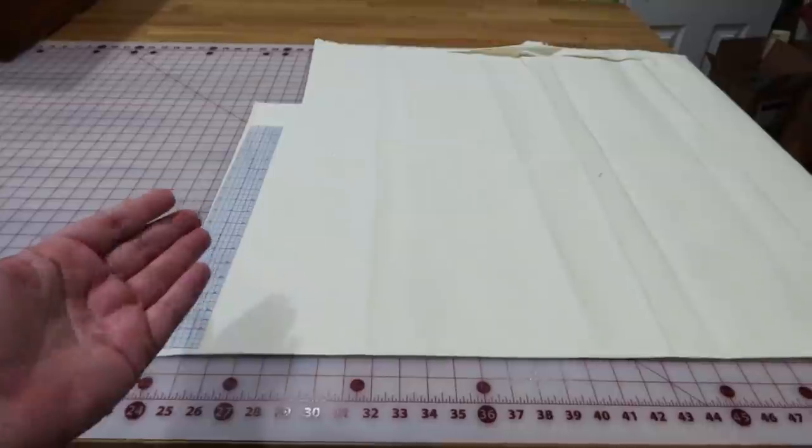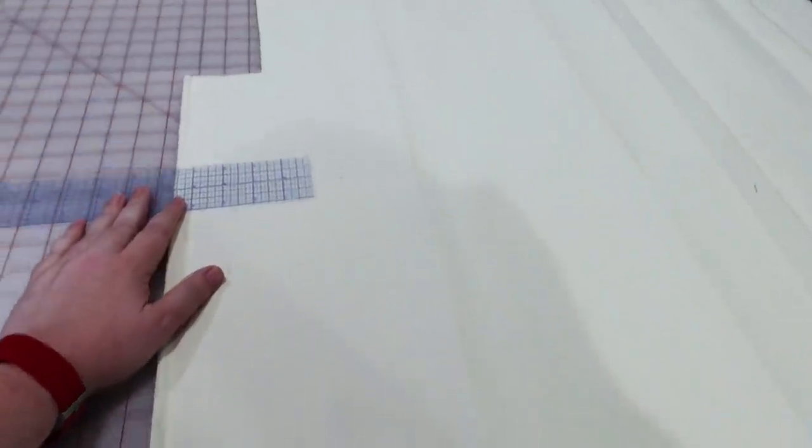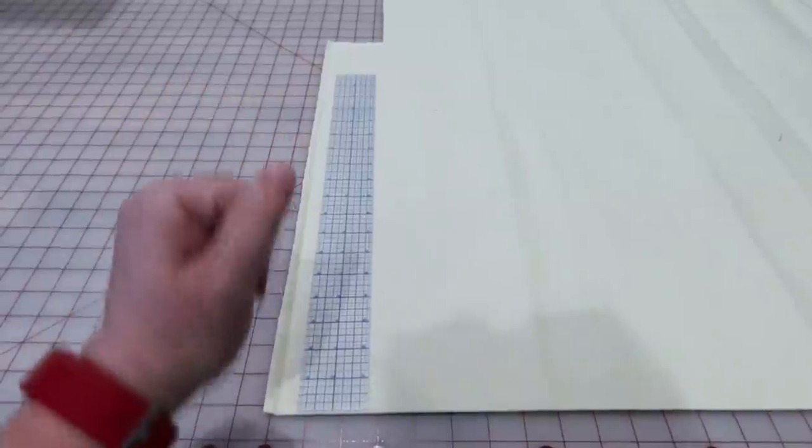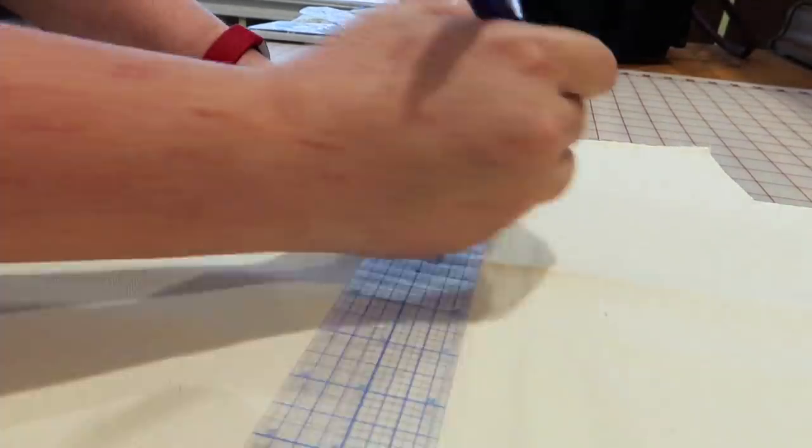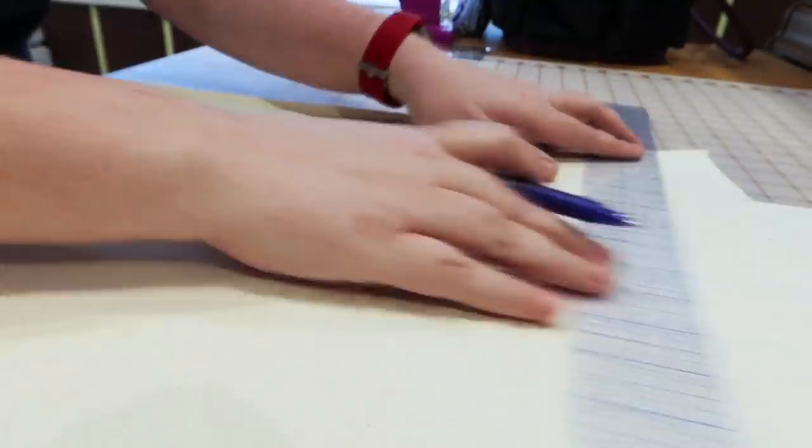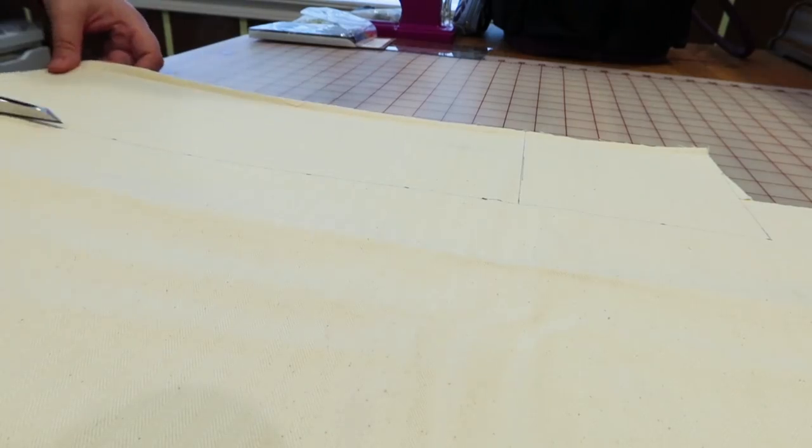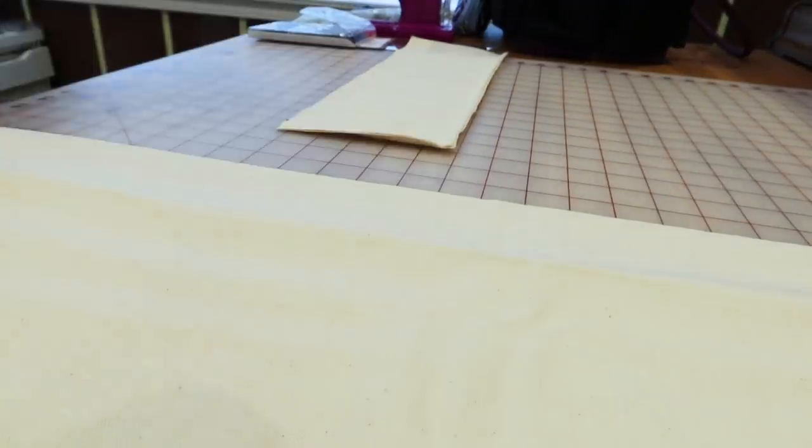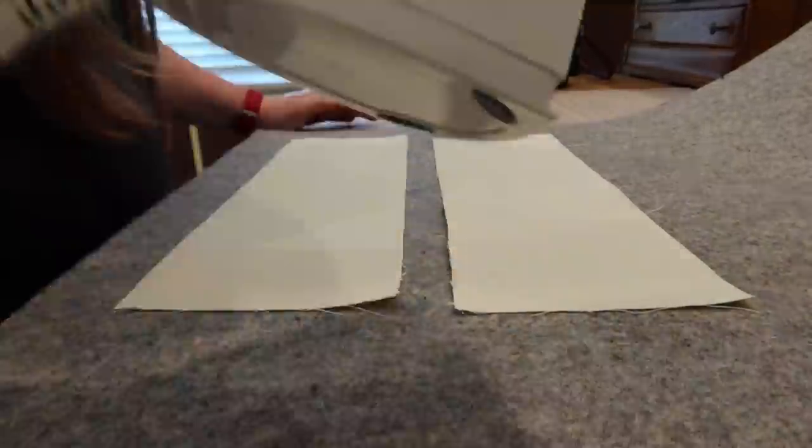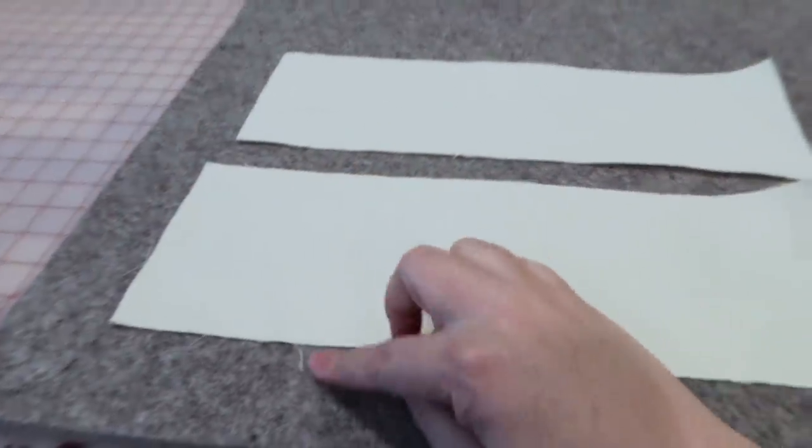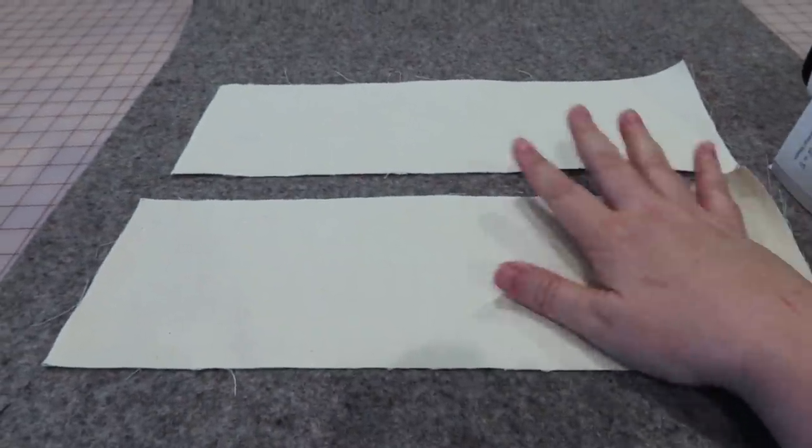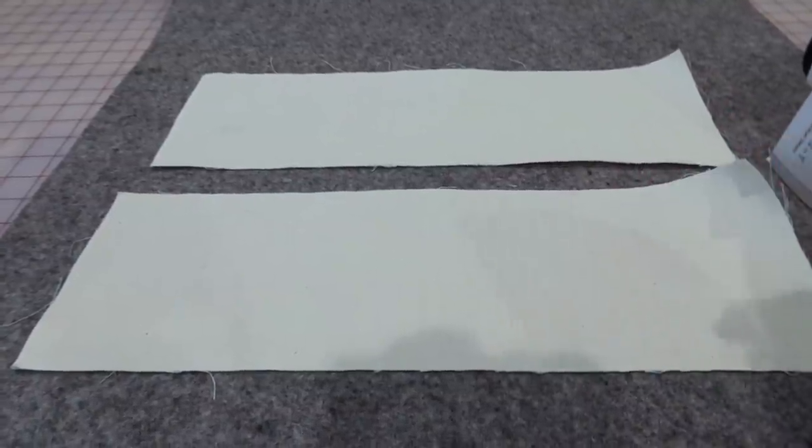Okay so I have this piece of coutil. It already has a chunk cut out so essentially what I'm gonna do is measure five inches in and mark that all the way down. I've already checked that this is longer than 16 inches. This ruler is 17 inches and it is much longer so this will be a perfect piece so I'm gonna go ahead and cut that out.